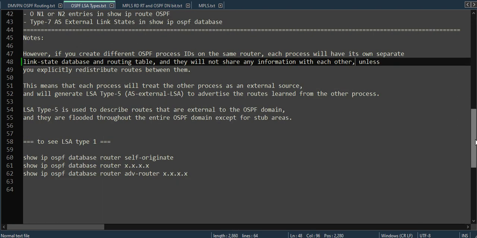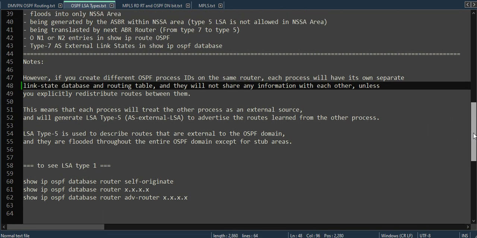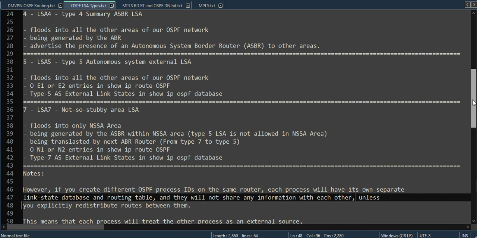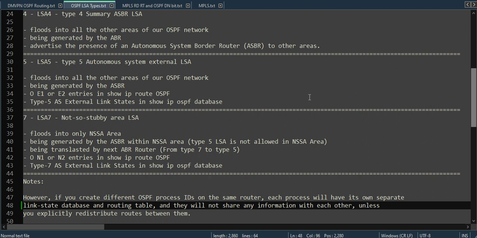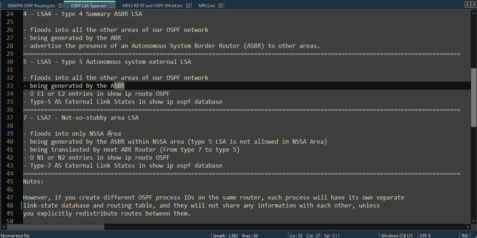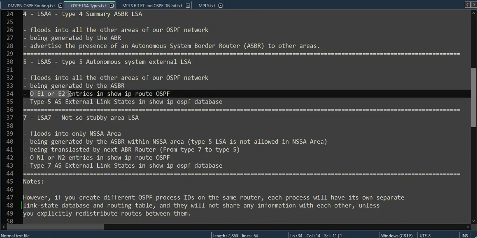Okay, one other thing I want to remind you of is OSPF type 5 LSA. It flows into other networks and is generated by an ASBR. We have E1 and E2 entries.